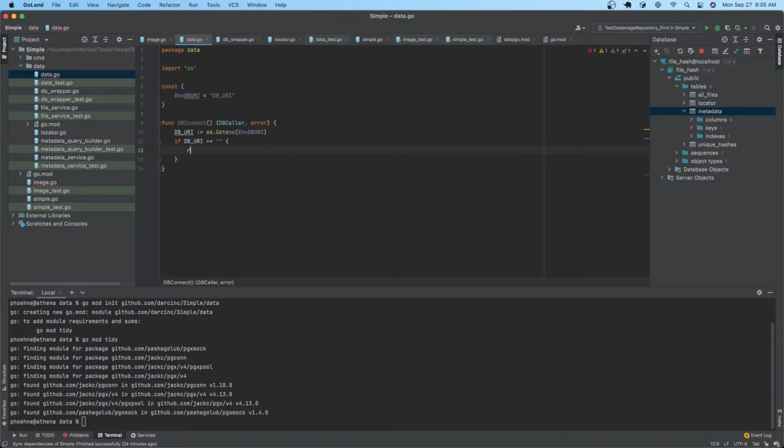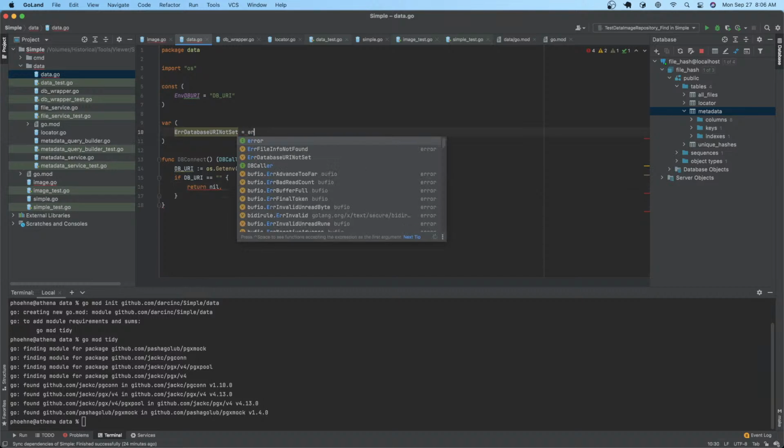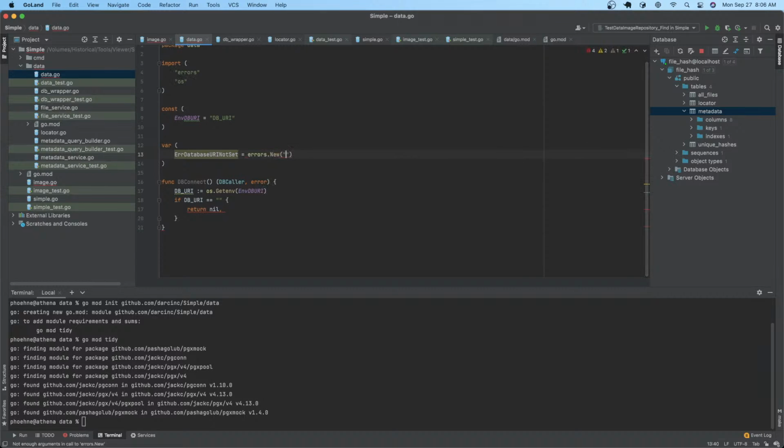So we're going to go ahead and return nil, and then var error no database URI, database URI not set, and we're going to make that equal to database URI not set. Okay, so we've got a URI at that point.